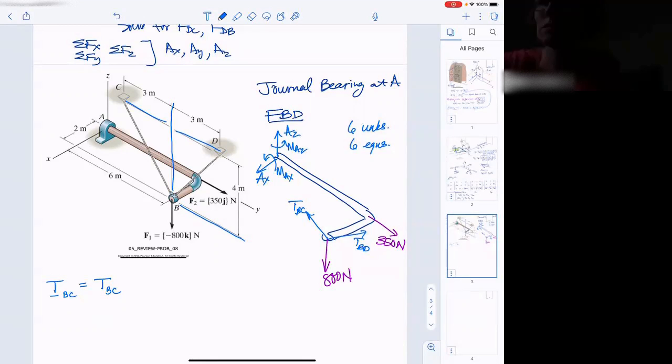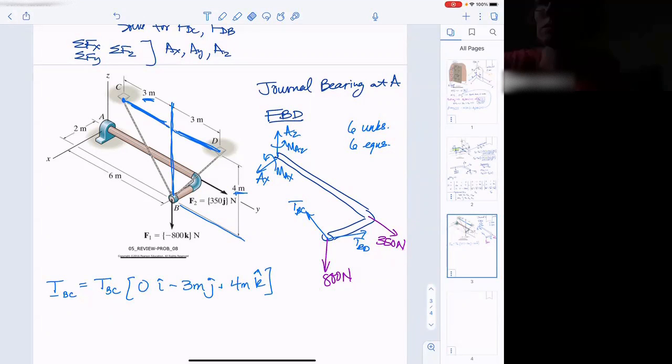This one I honestly think is really hard to visualize, but that's what they're trying to say by the fact that these Y distances from point C and point D just go right back to that Z-axis that goes through point B. So we're going to say that this tension has no distance in the X direction. Going from B to C, I do have to go minus 3 meters in the J direction. That's this 3 meters right here. And I have to go up, looks like 4 meters in the K direction. So there's the position vector from B to C.